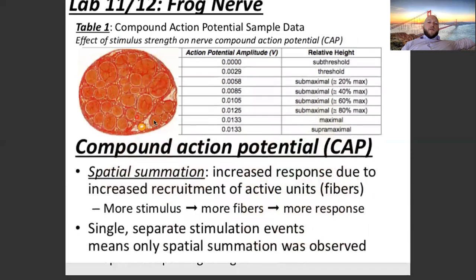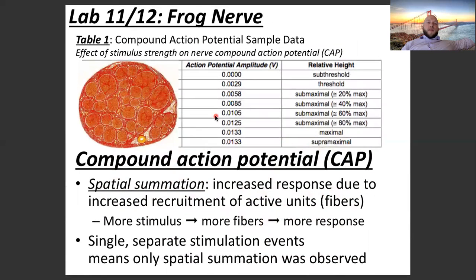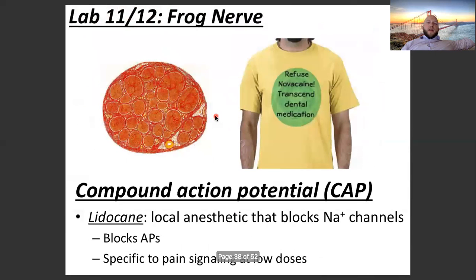After all of us are done with the frog sciatic nerve experiment and all of our data has been gathered, I go around and I drop lidocaine, which is a really common anesthetic, on each of our nerves. And then we shock the nerve again. And what we find is that there's no signal sent. There's no signal sent when we drop the lidocaine on the nerve.